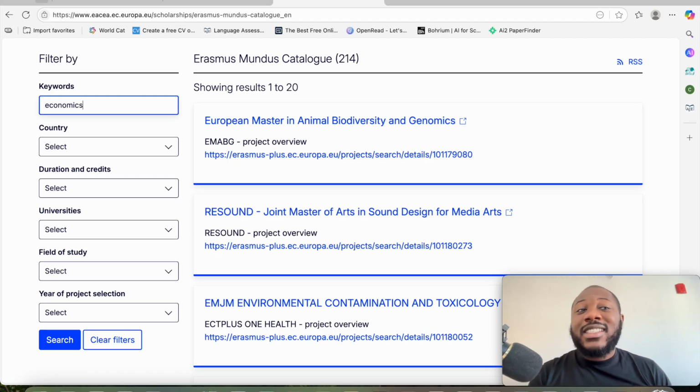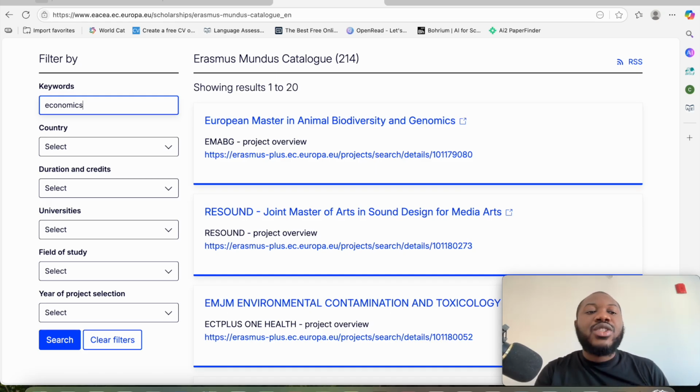I would advise that you use only the keywords to filter your search, because when it comes to Erasmus Mundus, most of the countries are already predetermined. So maybe you might want to study in a particular country, but if you look for courses within that country, you might not have a program available there for you. So I wouldn't advise you to filter by country.